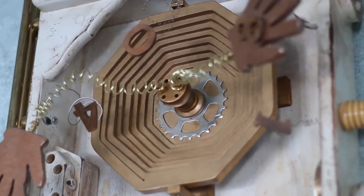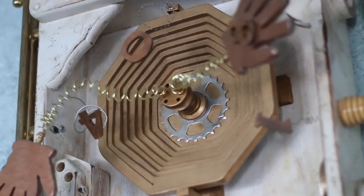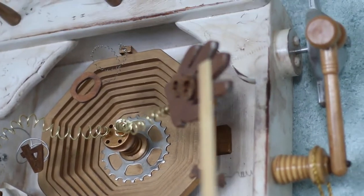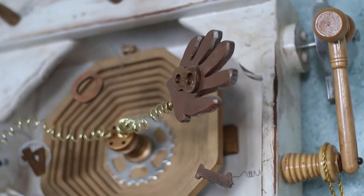Well, wait, so did you do that? No, I didn't. I don't make anything except these hands. I did make those hands because I wanted hands and not hands.